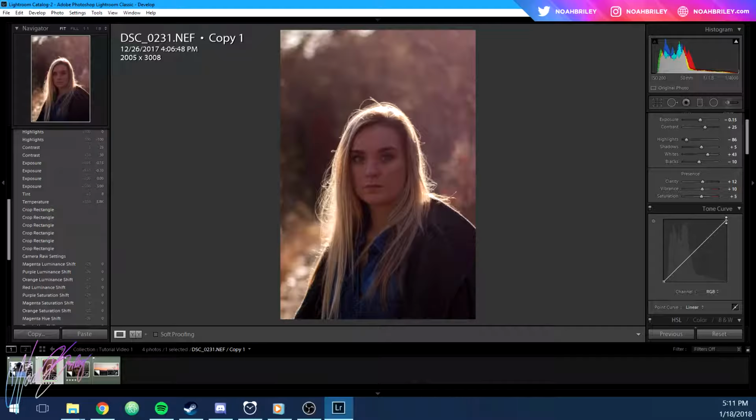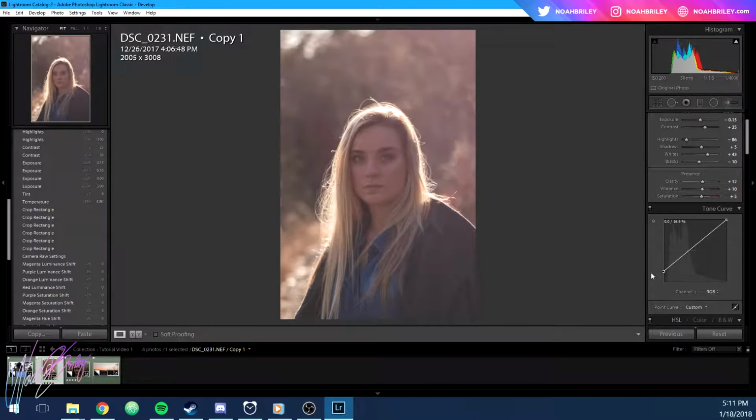The tone curve, these are your whites, these are your midtones, your highlights here, shadows here, and blacks here. So we bring our whites down. Any true white is now going to become gray, and as you can see, it's just going to get darker and darker. Same with blacks. Any black is now just going to become lighter.